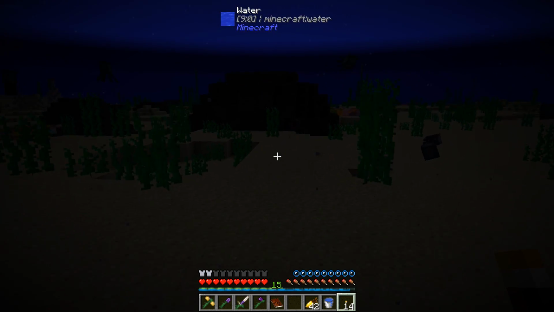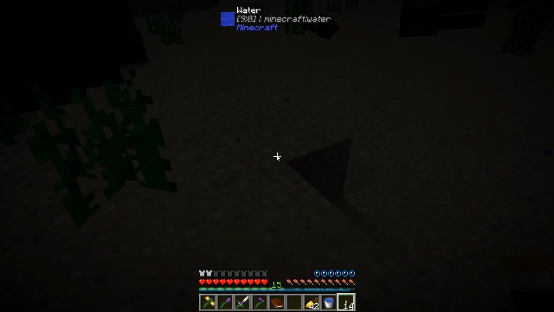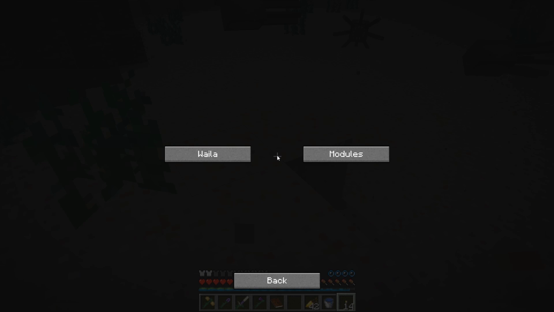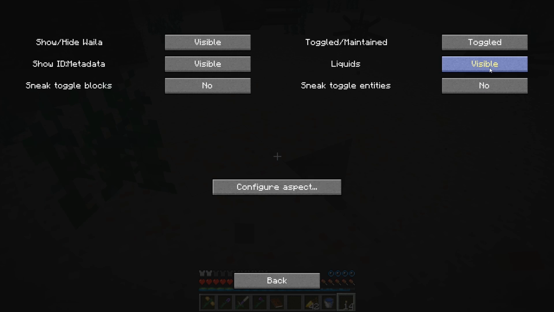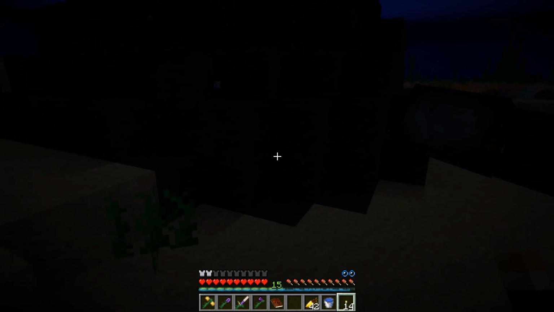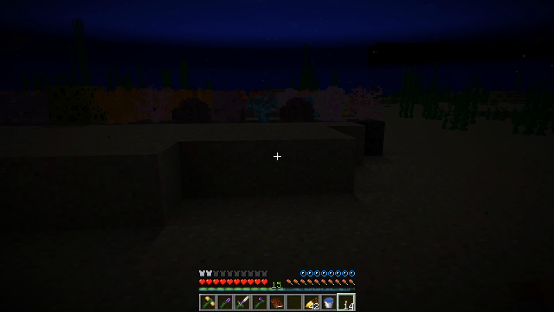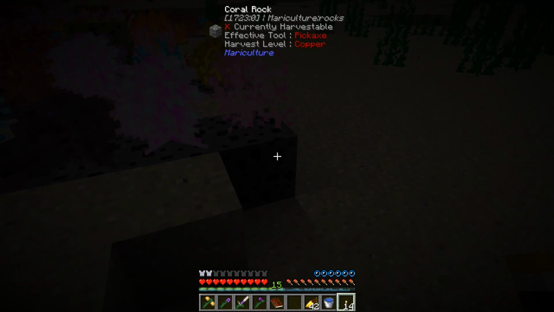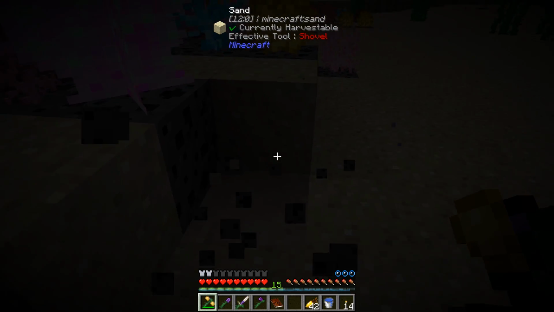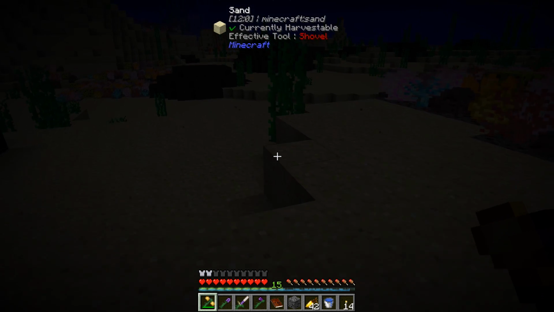Yeah, that's awesome. Okay, so we are looking for ancient sand. I'm going to hit the number 3. No, is it number 1? 0. Number 0 on the number pad, and we're going to say liquids hidden. That way we can see what we're looking at, and it's not everything's just going to say water. All right, so we are looking for, here we go, coral rock, so we can grab one of these. Cool, so that's one of the things. And then we're also looking for ancient sand.